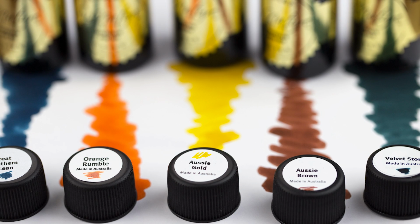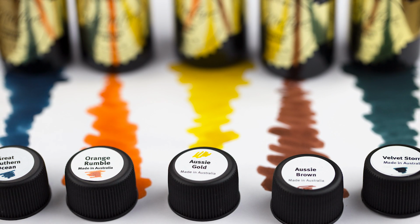Maybe I will find something to put Orange Rumble in. Like a pink pen? No, I'm going to put it in just to mess with you because you hate that. Oh, you have a 3776. You hate it when the colors don't match. Well, with black pens, you've only got so many options.